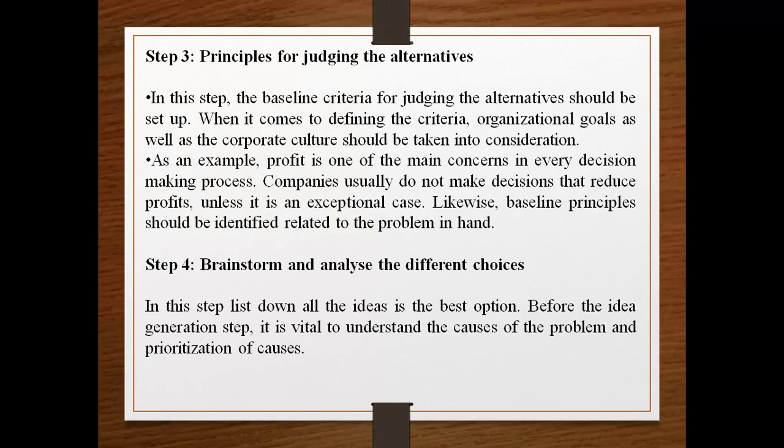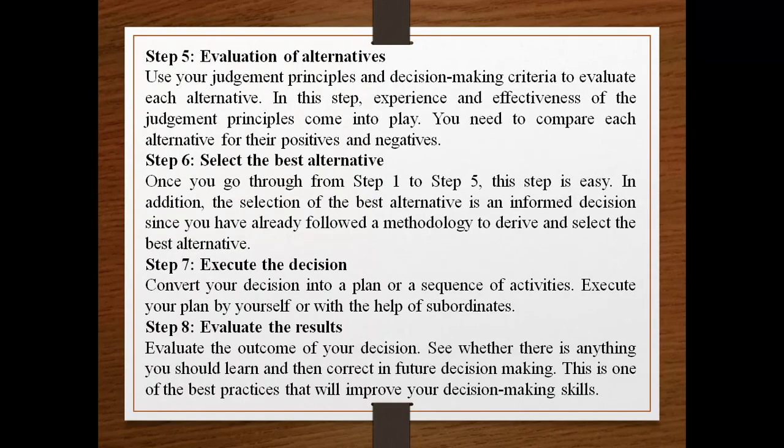Okay, brainstorm and analyze the different choices. Here they are going to list down all the ideas. Before the idea generation step, it is vital to understand the cause of the problem and prioritization of cost. So in the company, there are people who are the decision makers. They sit together, they analyze, they brainstorm the choices, and on that basis they are going to select the best option. Evaluation of alternatives. All the alternatives are evaluated.